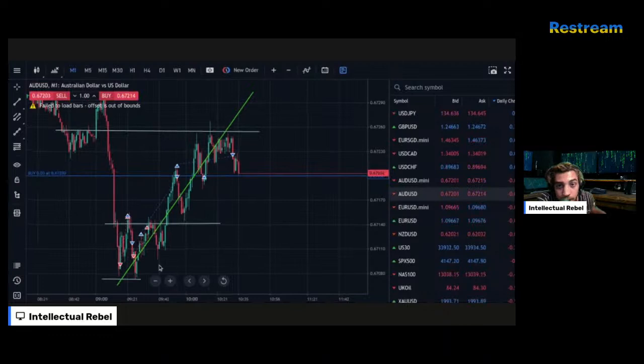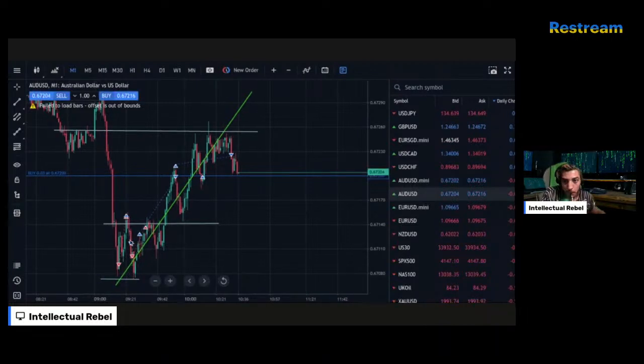So that's what we had right here. We had a little consolidation period where it was a sideways market, and then it broke out of that and made a trend. Right now, we've got another little consolidating area. It's breaking out of it. If you think about it, this little sideways pattern, it broke out of that pattern and went downwards. So I might want to place a sell order.